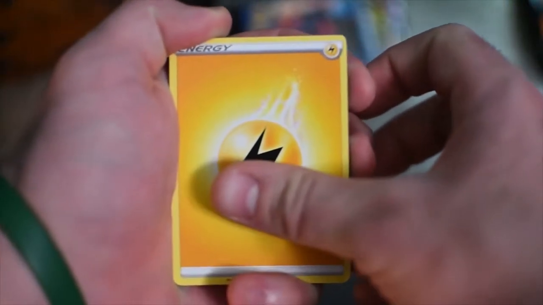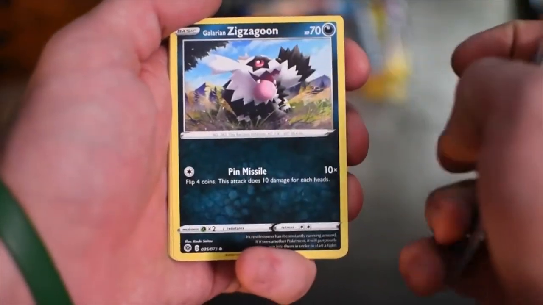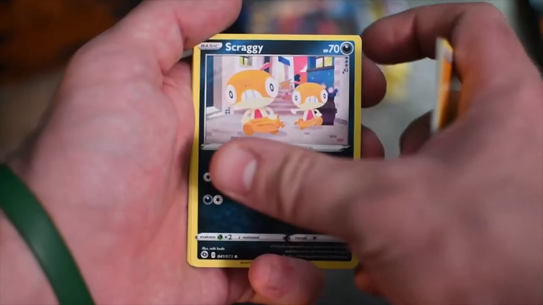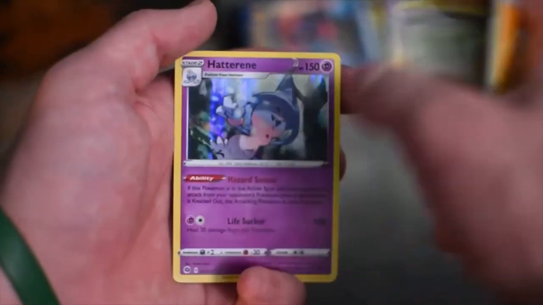1, 2, 3. Boom. Electric Energy. Hop. Arbok. Sharpedo. Yoon. Corvisquire. Scraggy. Swablu. Hatenna. Reverse Holo Nickit. And Hatterene. Nice. Number 4! Let's get right into this one.